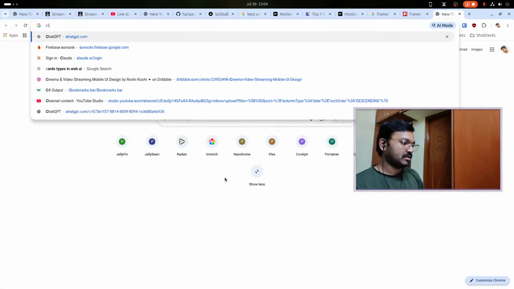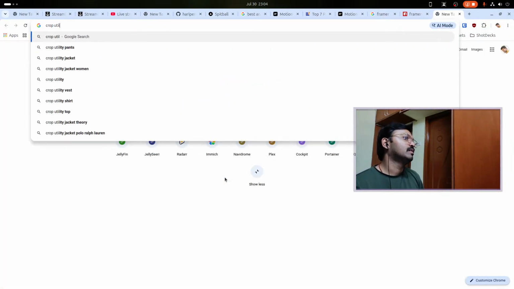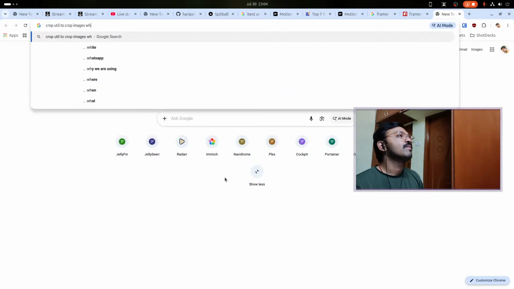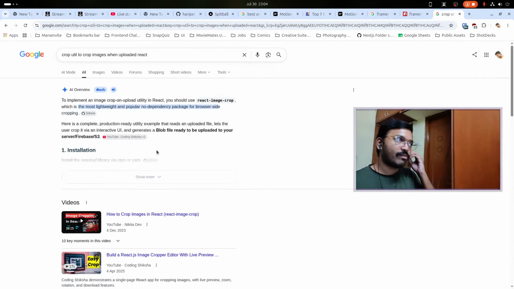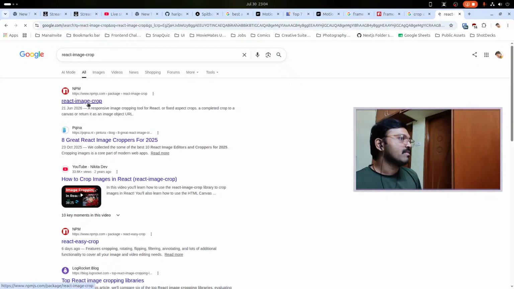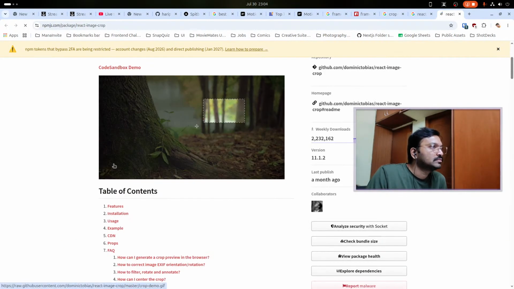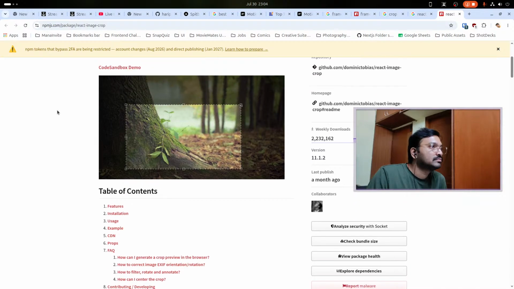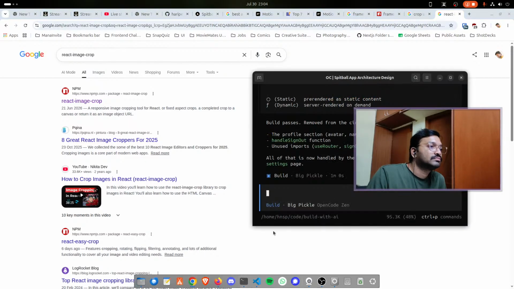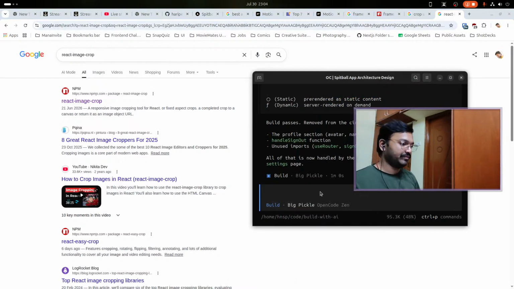Okay, now I want a crop utility. Let's ask what we can do when the user uploads.